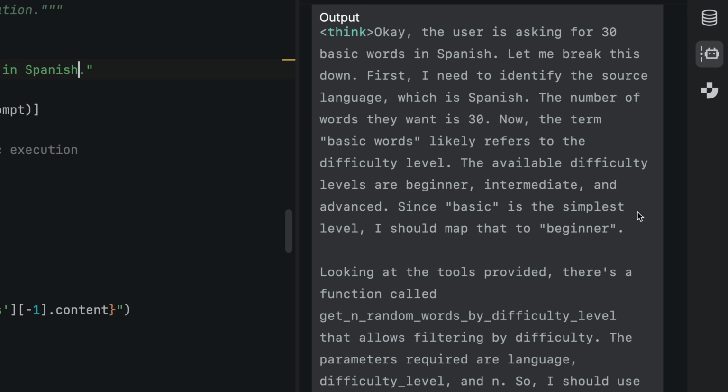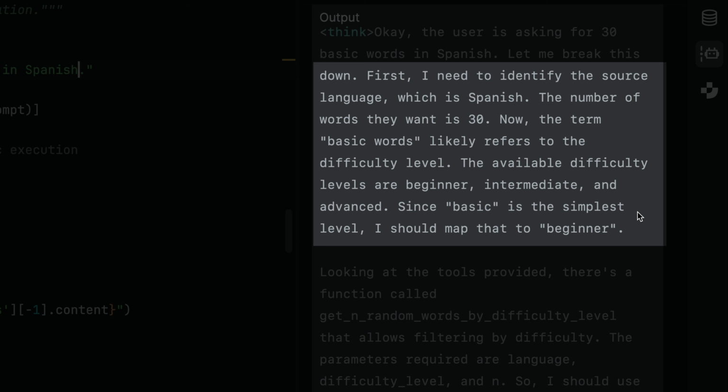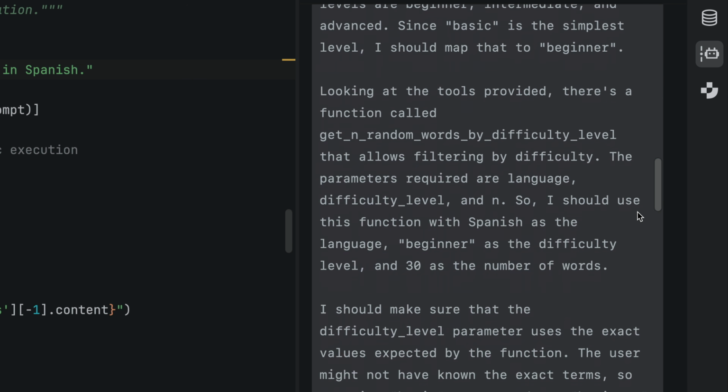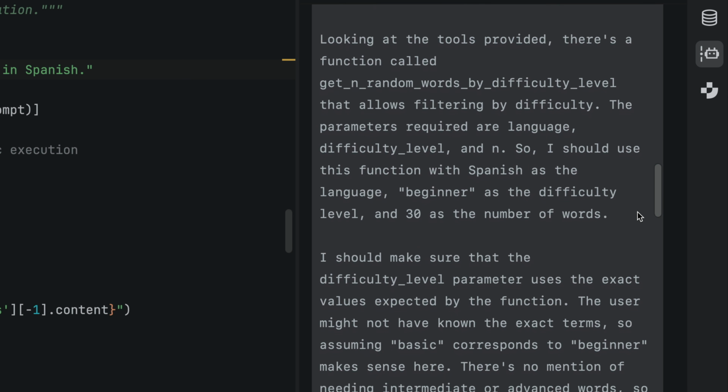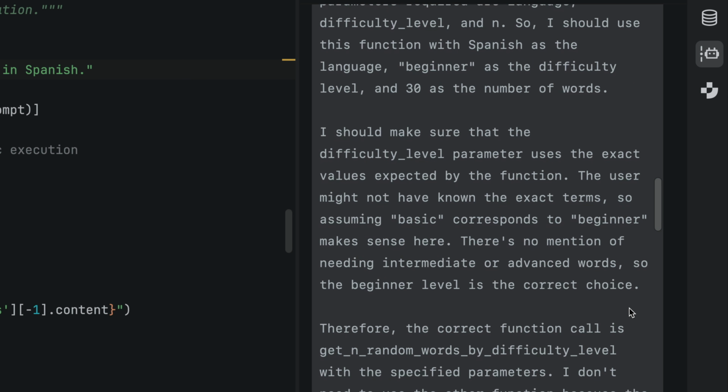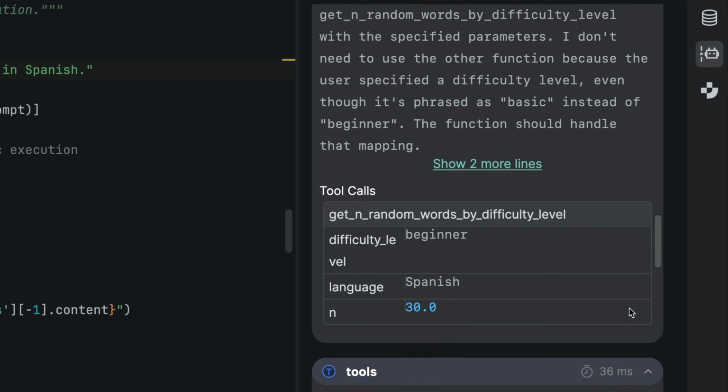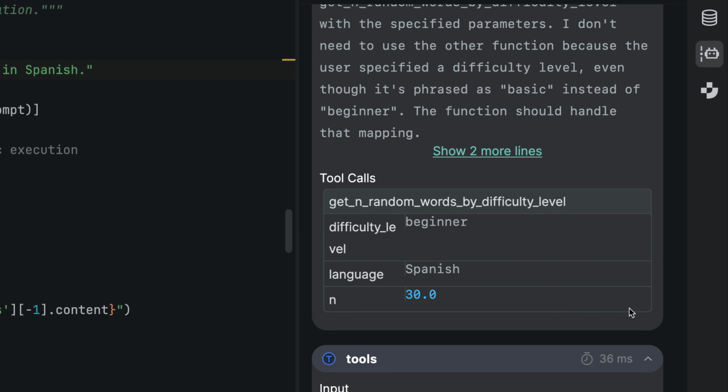But the main thing to look for in this output is that it's managed to correctly identify that the source language is Spanish, that the number of words needed is 30, and it has been able to map the term basic words to the difficulty level of beginner. And then it's correctly again identified that the right tool to use is get n random words by difficulty level, passes all the correct parameters in, and then does that tool call.